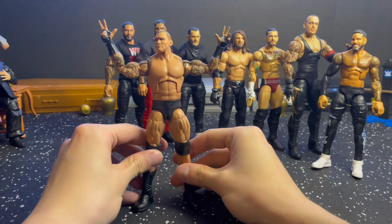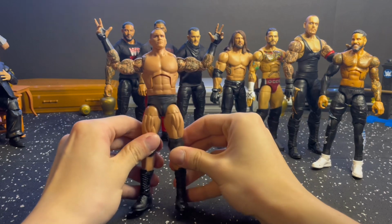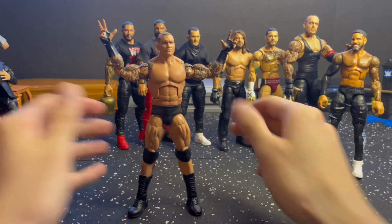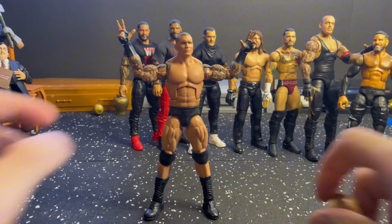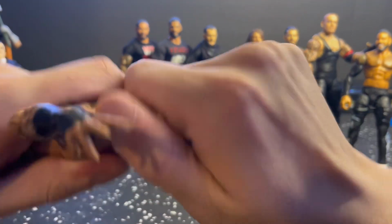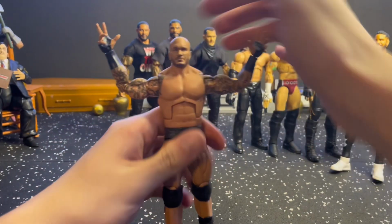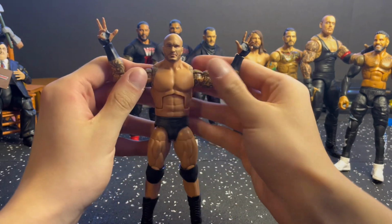Randy Orton, look at those thighs, man. The thighs add to it. He just looks more proportionate now. He just needs an arm change. And honestly, I think he needs a head change. So I have this bigger Randy head. I'll take it right here. I think that even helps with proportions. I think I might even keep it like this.